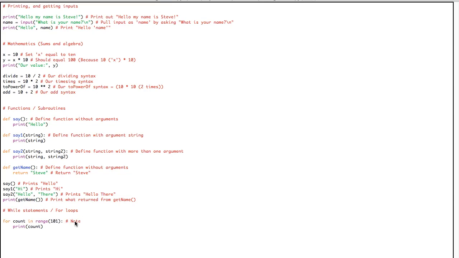Note the fact we have at 1, because we always count up from 0, from number 1, 0 by default, to number 2, 0, 1.